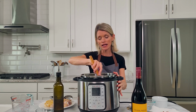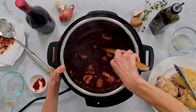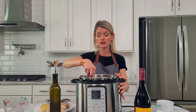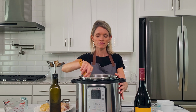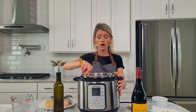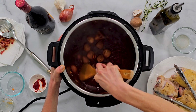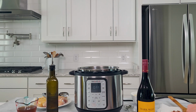And then we're just gonna let the alcohol reduce and simmer here on the saute function for about 3 to 5 minutes until it's reduced by almost half. That's gonna concentrate all the flavors and just make this dish so good. While the wine is reducing, make sure you scrape up any brown bits on the bottom of the inner pot to prevent a burn notice. Okay, once your wine has reduced, hit cancel to turn off the saute function.